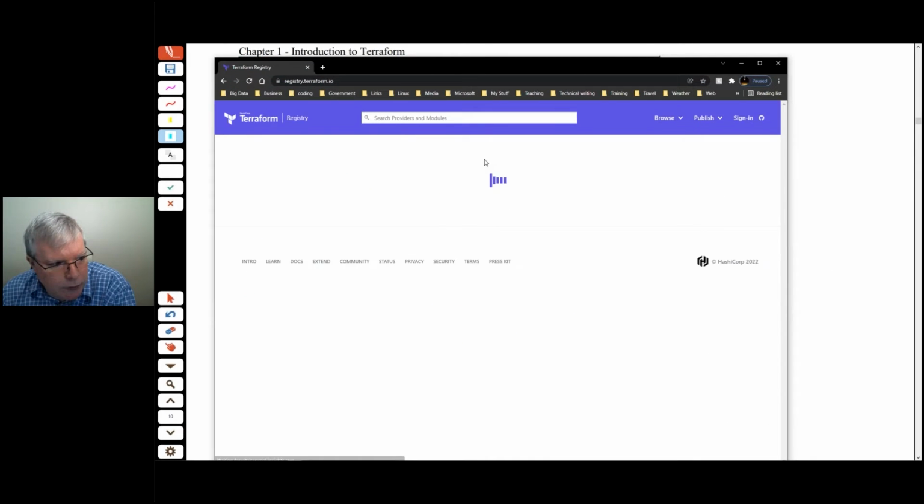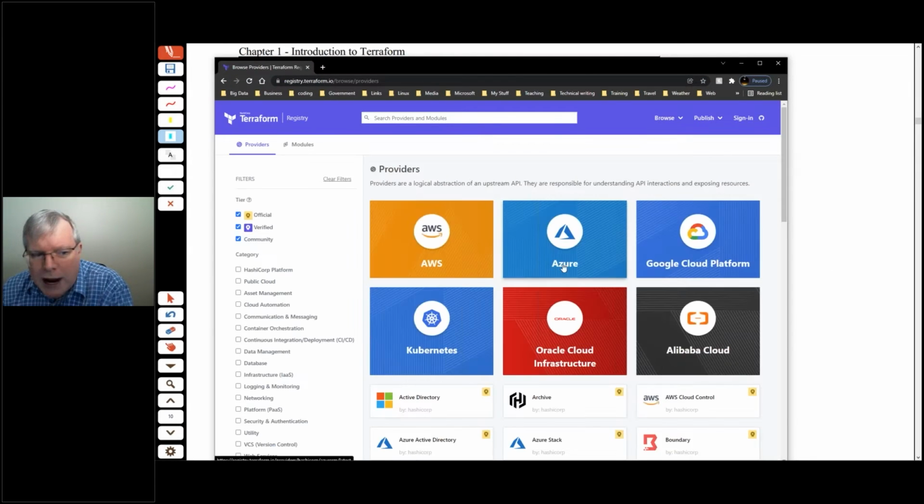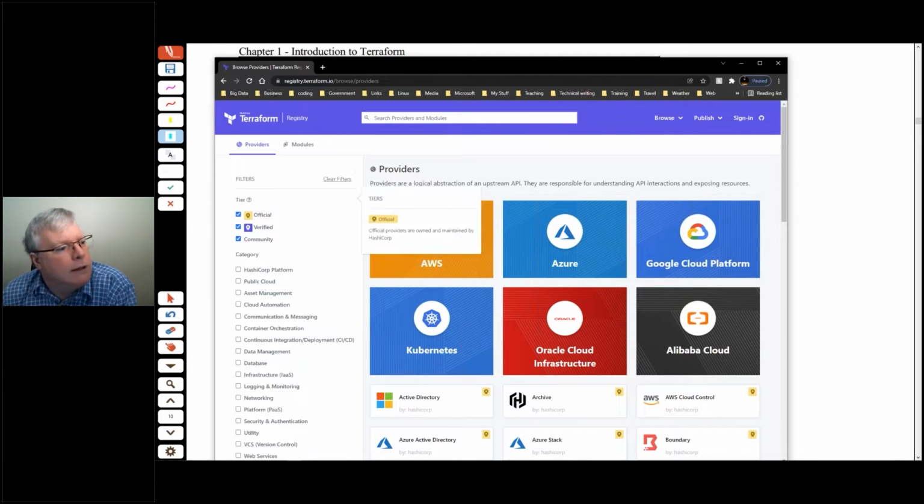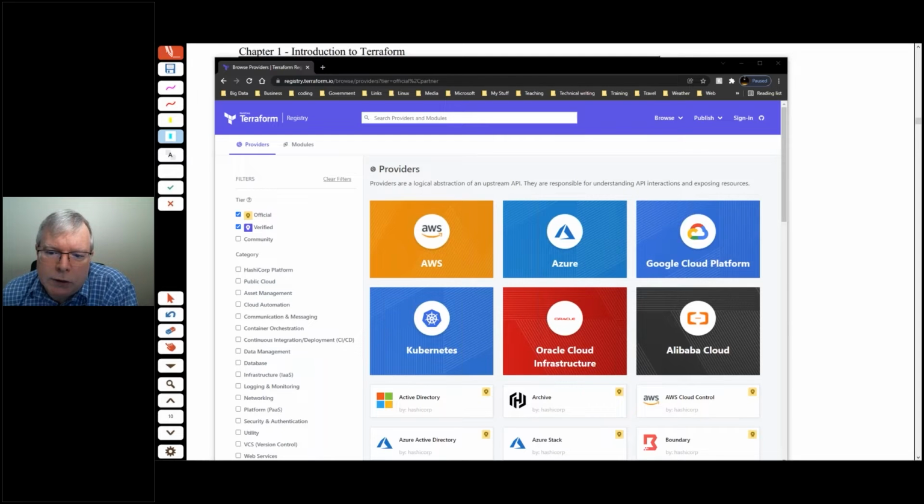So just over here, as you come in, let's say we just browse for providers generically. We don't know which provider we're going to use yet. You'll see over here on the left-hand side, these tier tags. So if you turn off community, now you're looking at official and verified scripts. So you're not going to get something from the wild, wild west, right?